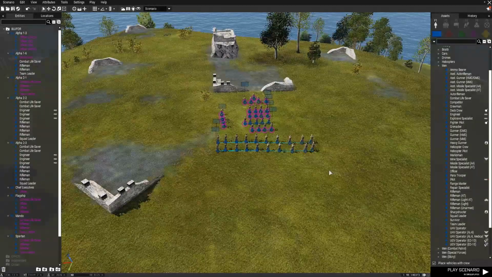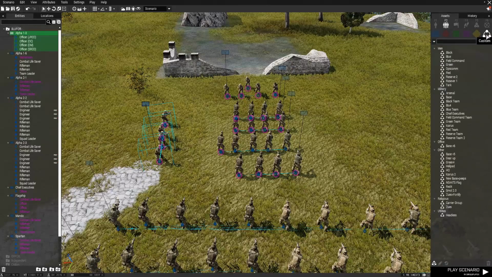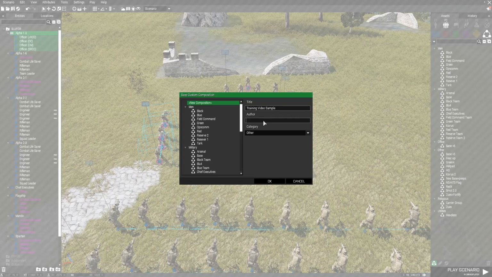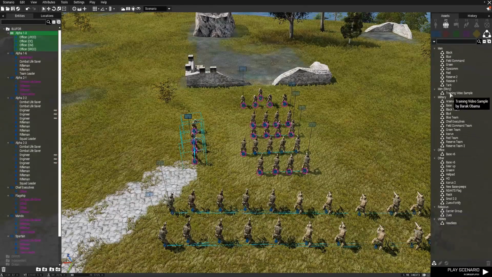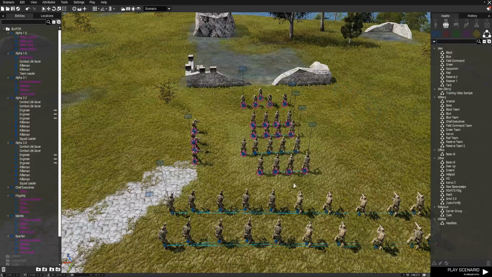Oh, and one last note when it comes to these elements. If you're making templates en masse and you don't feel like doing that, if you highlight the whole element and you go up here to compositions and to custom, you can actually create your own custom elements. So you can save from this one, title it training video sample. You can set the author, so let's say this one was given to me by Barack Obama, and let's say it's men from the story. Boom. So now that'll sort under men story, training video sample, boom. And it's all done with their own little things as well.